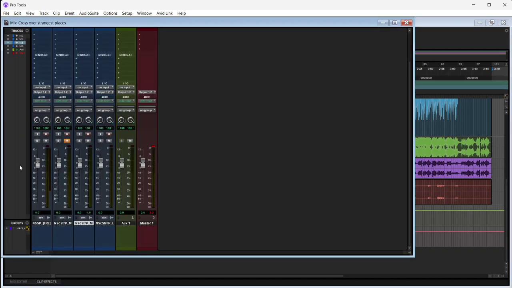So now when I look at my meters and I'm playing the track, I shouldn't be clipping. I should have enough headroom. This thing is lower now, so let me turn it up a bit. I know y'all can't hear the mix. It sucks. Y'all hear the overall result though.